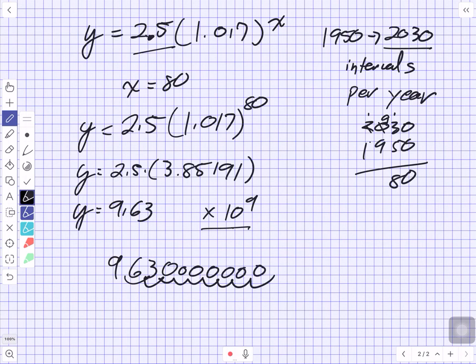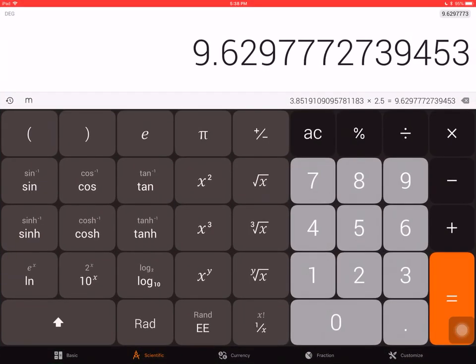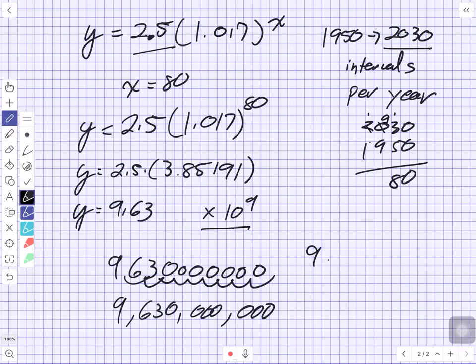9 billion, 630 million. If we were more accurate, the actual value is 9,639,627,500. Because you're right, this is actually the difference of almost a million. This is like the difference of 300,000 people. That's a lot. That's all of the United States. So our rounding there, we literally cut a whole country out of the world's population. Just got to be aware of how big a number is when we're sometimes rounding.